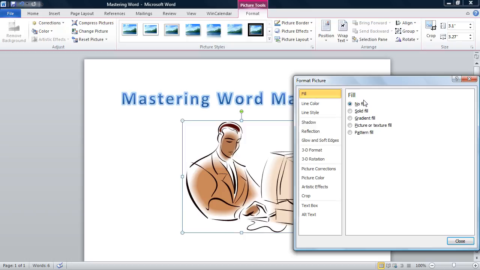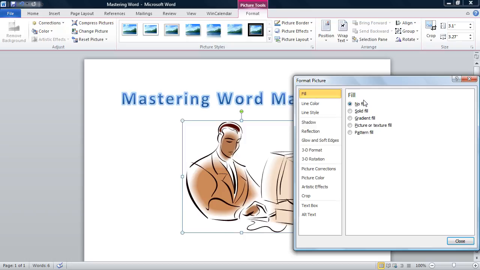Unlike many other dialog boxes, the changes that you make here are applied immediately as they are set, so you may need to use the Reset Picture button to reset your image after experimenting with the settings if you do not like them. This lesson will examine the settings that we can change in each category. First, let's examine the various categories and what can be changed in each.